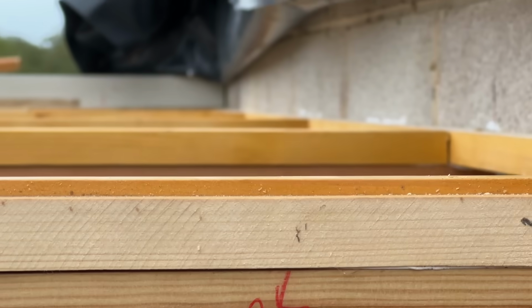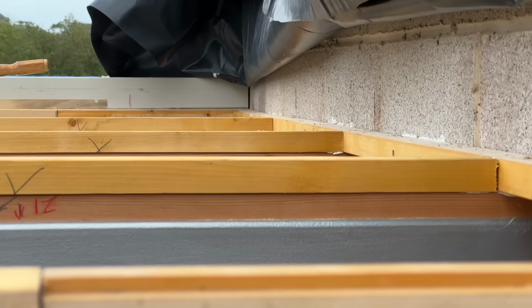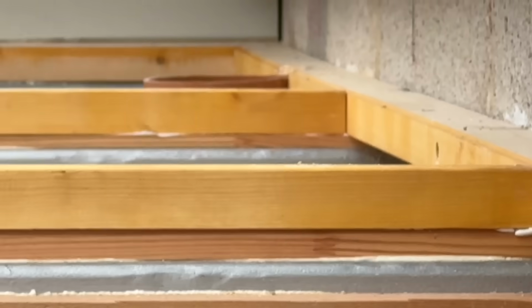Quite a good camera shot there, so you can see the fall if you look over there where the outlet is. I'll drop the camera down, you can see how everything at the very end is slightly higher, so it falls back this way and into where that outlet is.